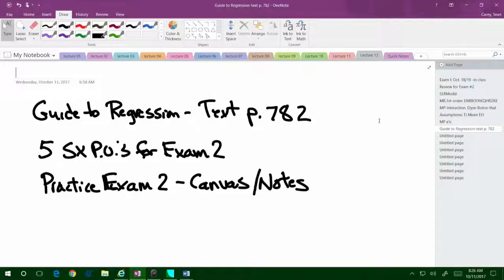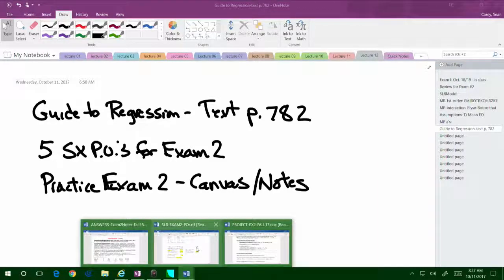I would definitely do some other things. I don't want you to just look at the sample exam we're going to go over right now. Go to the class notes too. Look at the practical interpretations. They're all bolded for you there. Just several ways you can study for this. But let's take a look at the practice exam, the one that's in the class notes, the one I've given answers to.